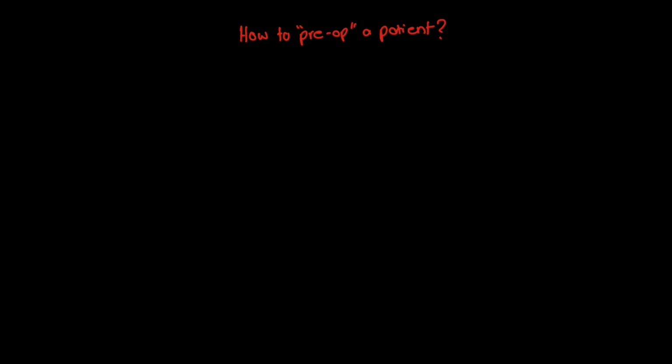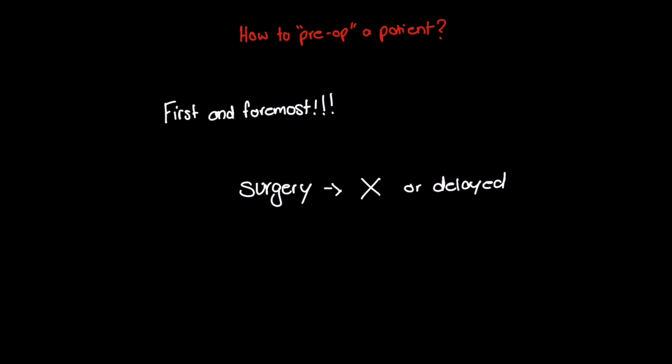During residency, especially as an intern, your job, first and foremost, is to adequately pre-op a patient. This is the part where if you were to make a mistake, it could result in a surgery being canceled or delayed and cause a lot of frustration amongst your team. Even worse, the patient has the potential to be hurt. What are the things that should be ordered for the patient and what things have to be considered?